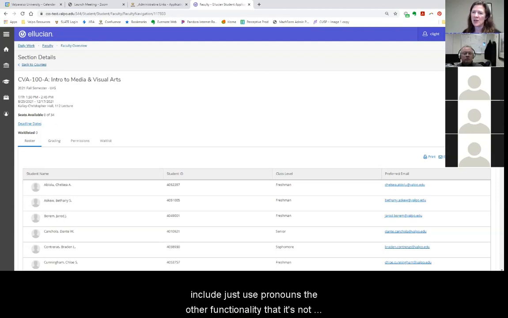So you would just need to come back to this roster. The other functionality that is not in this roster at the moment, it's again also a feature request that has been put in by several schools, is the rosters in DataView show accommodations, show a link to the accommodation letter if a student has one on file. We will be adding those into Starfish.